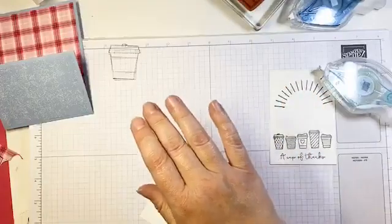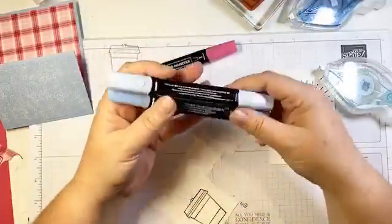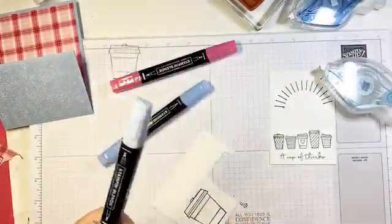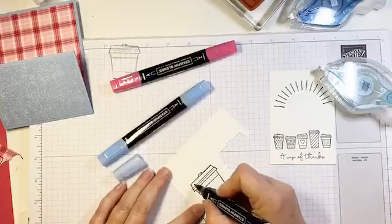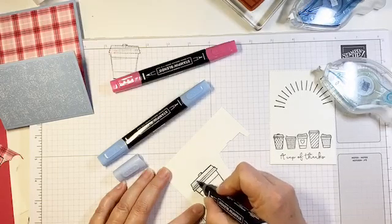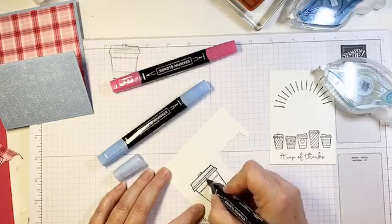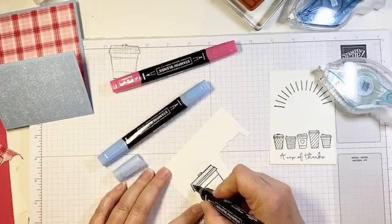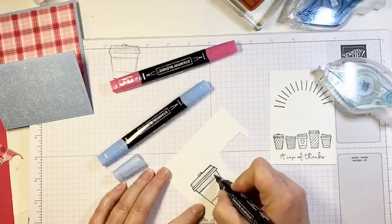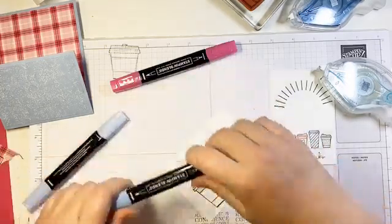So let's start with this. I'm going to color my mug, or my cup rather, in Seaside Spray. Okay, so I'm using the light and the dark Seaside Spray. So I'm going to start with the lid. Again, just laying down a layer of the light really quickly. This is not going to be super shaded because I'm aware of how long this video is going on. And I'm sure you all have to go and get dinner ready, right? Or eat dinner. All right, so there is my layer of the light.